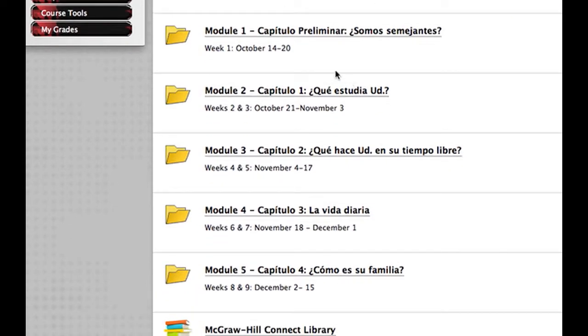They're divided into chapters. We have basically 5 chapters. The first chapter is just an intro. It goes through chapter 4. So for instance, this first folder goes over the intro chapter, and this is for week 1. Weeks 2 and 3 will be in the next folder. So let's go ahead and go to 1.